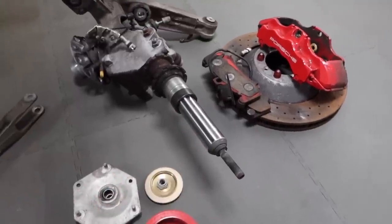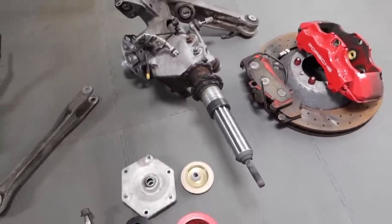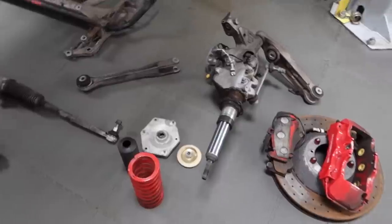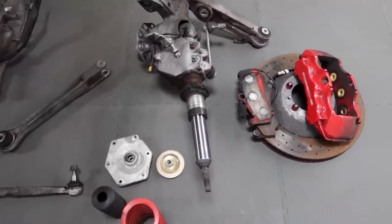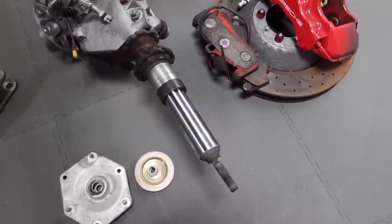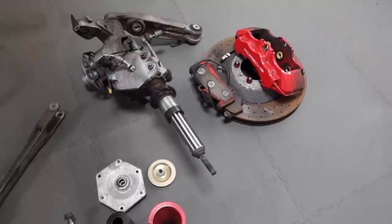But I think what I might do is just put KWs round the whole car. They're doing amazing work, particularly with Carrera GTs, but they are renowned for their Porsche suspension. So I potentially will be doing KWs all the way around. So stay tuned on that. We're just assessing stock levels, how long it'll take, and a few admin details. And then we'll work it out. But that shock is very definitely bent and it's going to get replaced either way. But my preference would be for KWs.